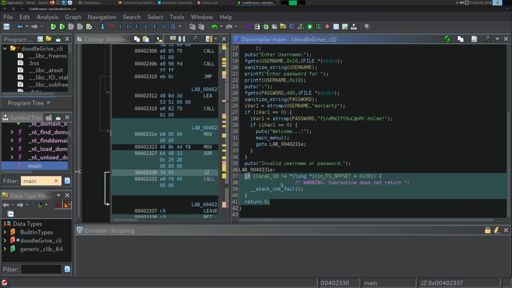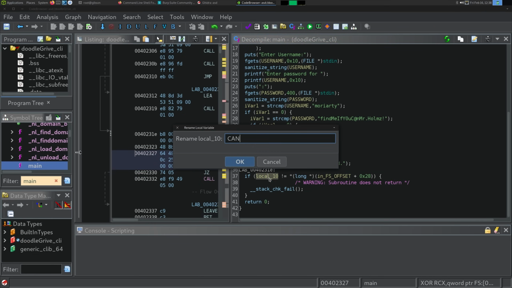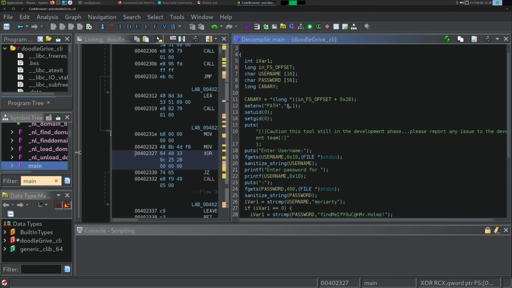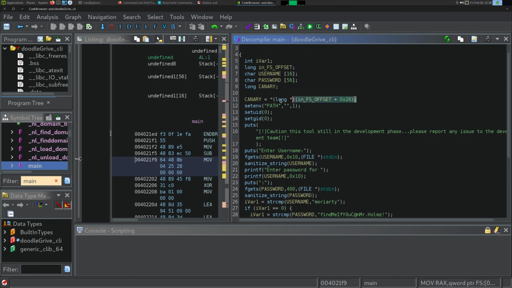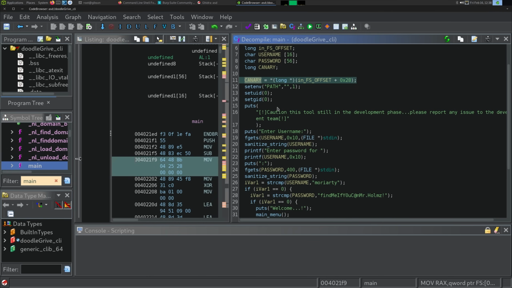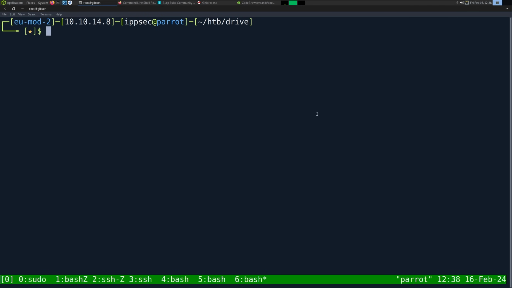How the stack canary works is it puts something in between where the stack is and all the registers, and that just does checks. Because if you overflow the stack to get into the registers, you're going to overflow the canary, and this check's going to fail. We can see this being allocated right at the top of the program. So pretty much the first thing it does is build this canary. So we'll look into that in just a minute, but let's validate our buffer overflow.